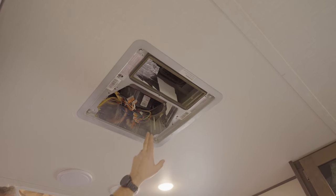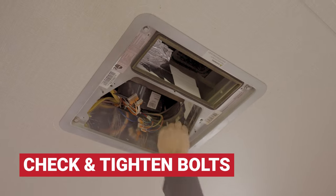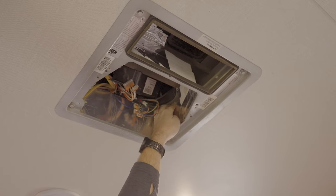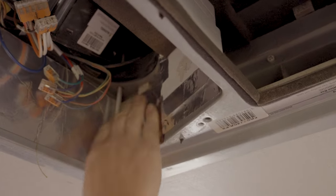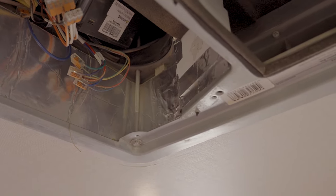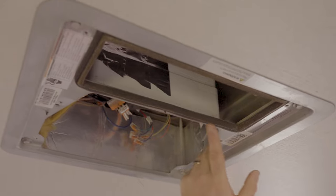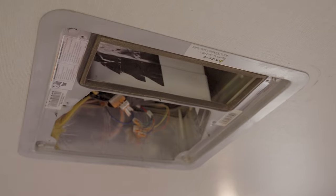We're gonna take a look at the four mounting bolts that hold the air conditioner physically to the roof. I'm just grabbing a hold of them, and I can tell that they're tight. But you can actually check, there are little spacers up inside here that will tell you if you're at the correct thickness as far as the gasket smash, or what you want to call it. Everything actually looks really good here. Sometimes I've gone to places where you can actually just wiggle those or turn them by hand. So everything here looks really good. The next thing we're gonna inspect is this gasket right here. This gasket is actually going to act as a seal when we put our base plate on.